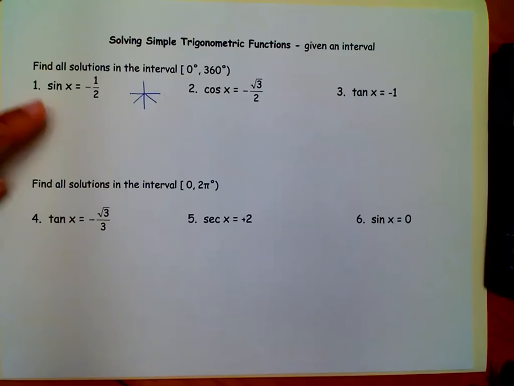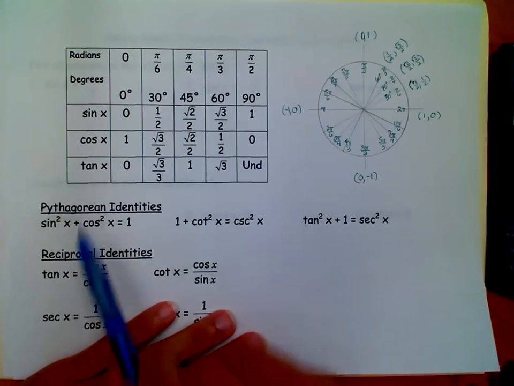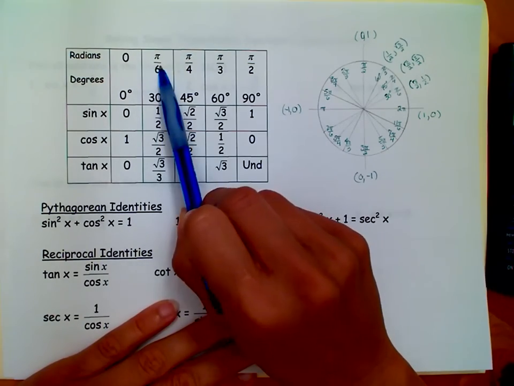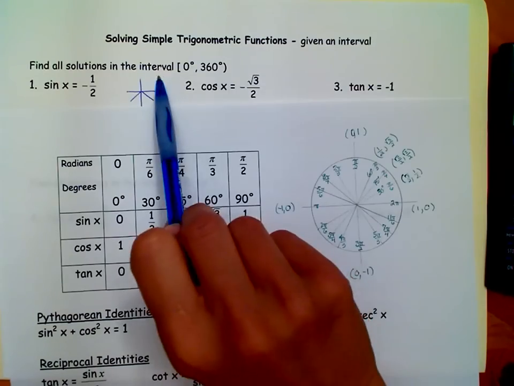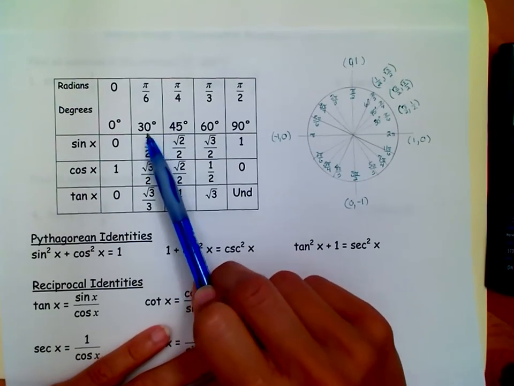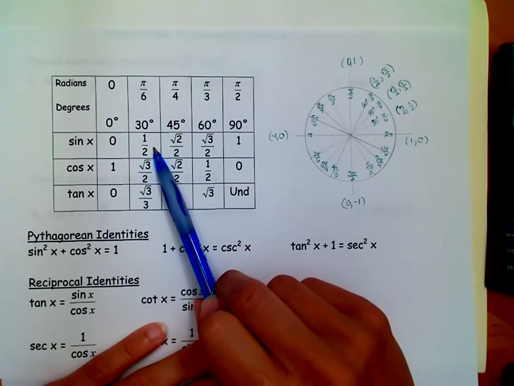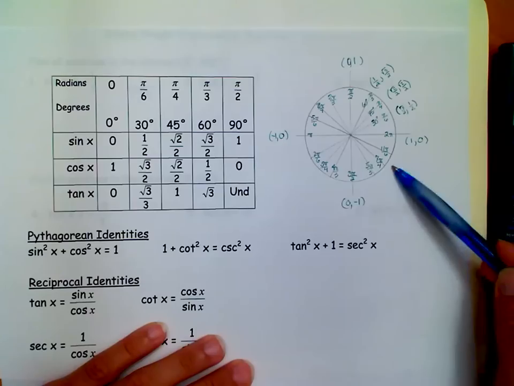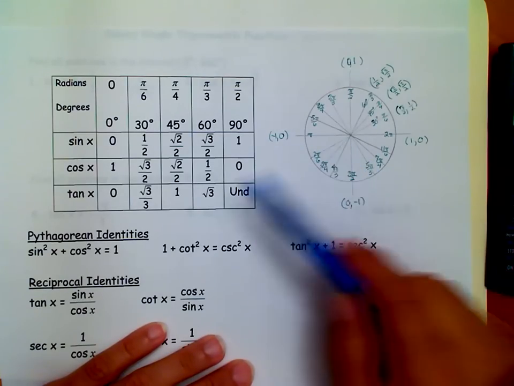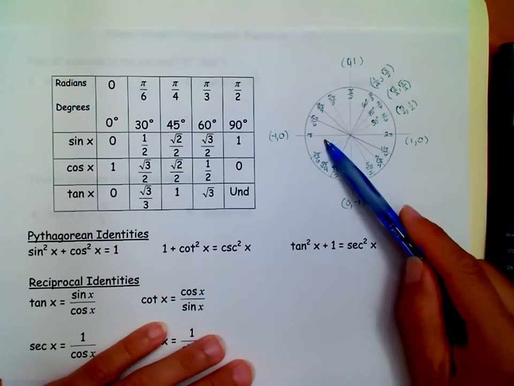When is sine 1/2? If you have not memorized that, then that's when you need this handy-dandy little chart. Sine is 1/2 at 30 degrees, or in radians, pi over 6, but since it says here it's 0 to 360, we're going to use that 30 degrees. So although it's 1/2 at 30 degrees, I need to know where it's -1/2. Well, that would be, again, in these two quadrants. So I know that I'm 30 degrees down. That means this is the reference angle. I'm 30 degrees down from the x-axis.